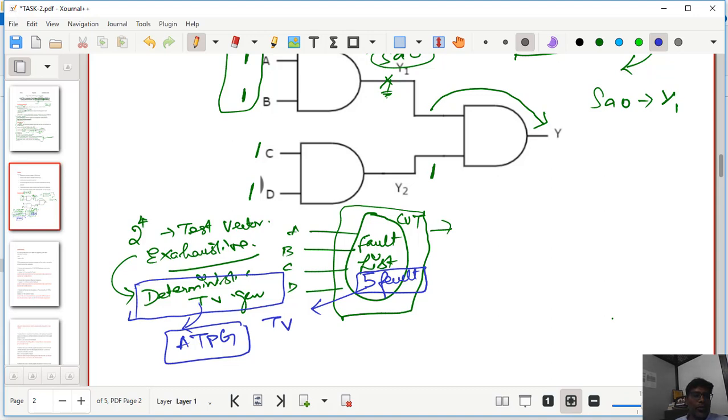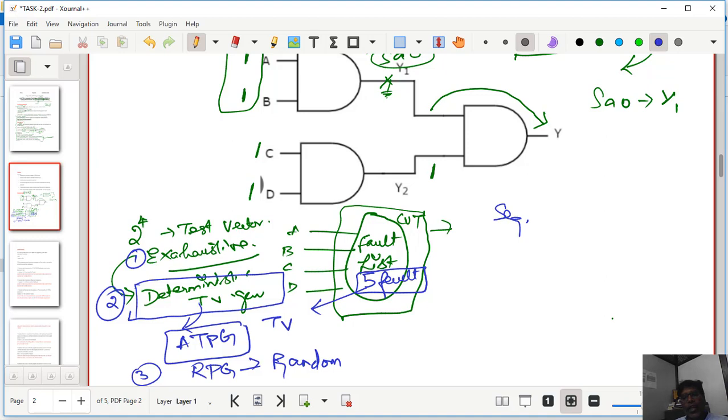Okay, so we have seen two methods. One is exhaustive, the other one is deterministic test pattern generation. One more is there, what you call random pattern generation, RPG, which means I generally go ahead with a series of test vectors, and as far as test vectors are concerned, the sequence also matters.